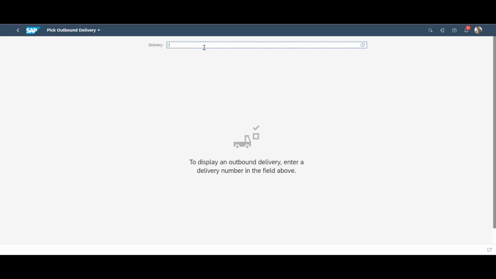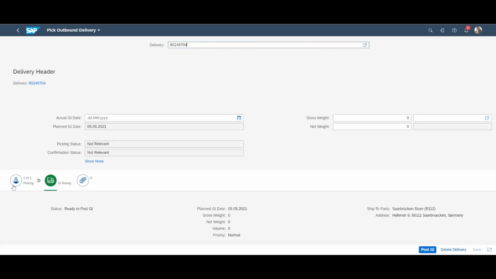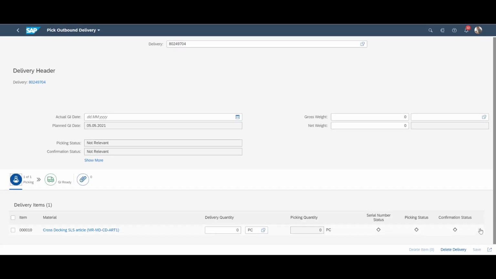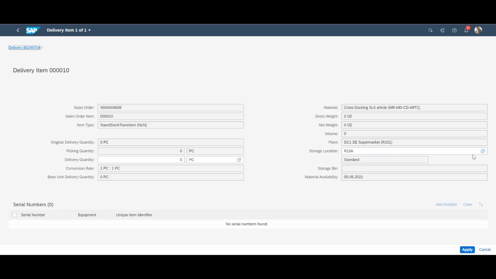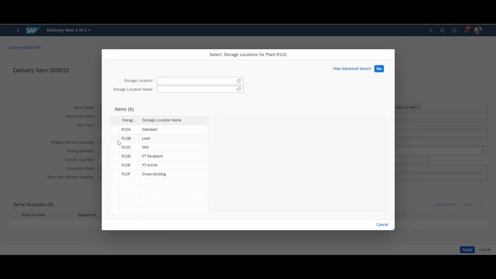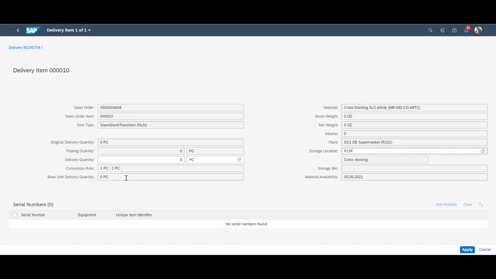We use the Pick Outbound Delivery app to perform the picking and the goods issue. We do it, store order by store order. We pick from our cross-dock storage location. Since delivery documents have been adjusted to reflect the new quantities, we confirm quantity in full before performing the actual goods issue.